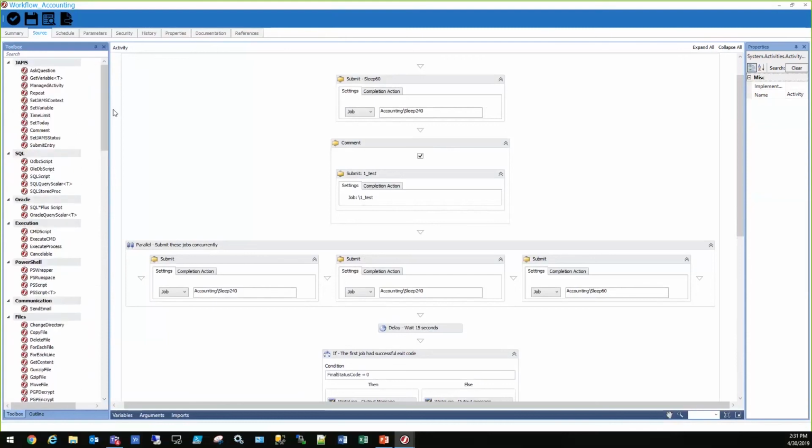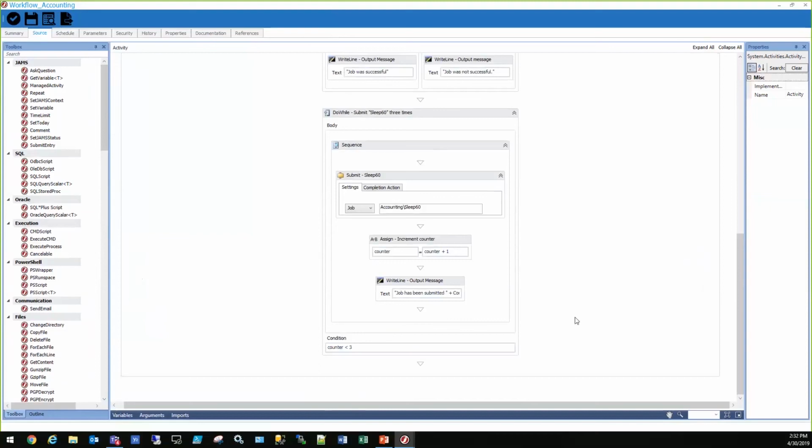The list really goes on. There's a lot of functionality within these workflow jobs that allow you to not necessarily have to script in some of that business logic. So if you're not necessarily great at scripting in a certain language, maybe it's Shell or PowerShell or anything, you can do that all pretty easily directly within the workflow execution method without having to script. So again, another great tool and avenue for getting that business logic into workload automation and being able to control all of your jobs and ensure that they run correctly under all of the conditions that you need.